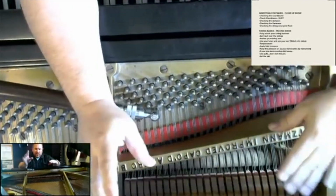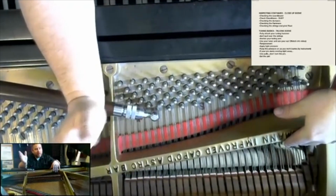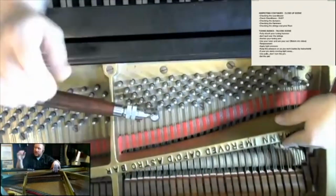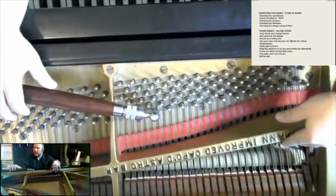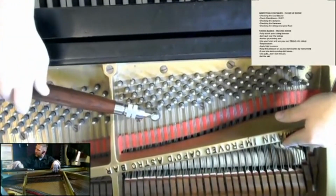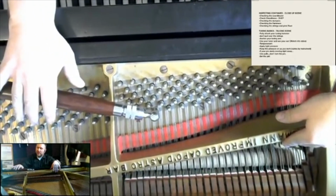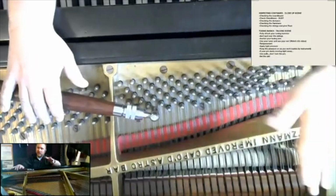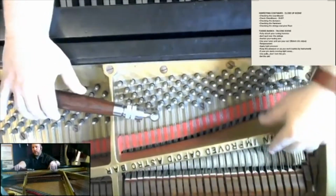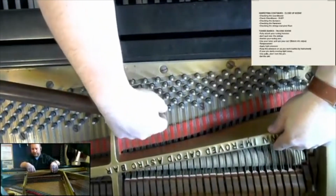It's not only going to help you make sure that you get the right pitch, but even if you do have perfect pitch, if you've got a sensitive tuner, you're going to see what the effect of the hammer is. There's a lot of finesse and touch that goes into using your tuning hammer. So even just some light pulls with the fingertips are going to start to affect what happens to the pins. And you have a visual representation of that too, especially when you're working on a single string. That's going to help you a lot when you're tuning.